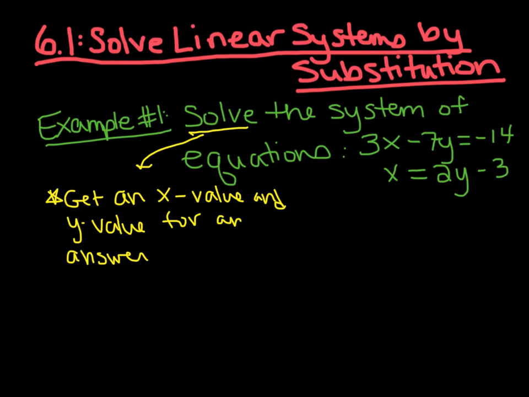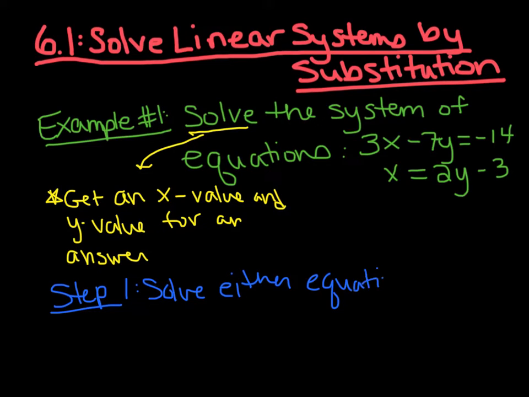So the first step for this type of problem is always going to be to solve either of the two equations for x or y. I don't care if you do the top equation or the bottom equation, just do whatever one's the easiest. And what I mean by that is you need to get x equals something or y equals something.